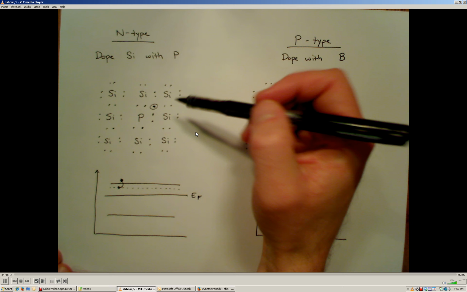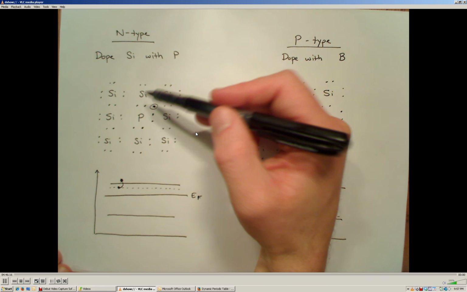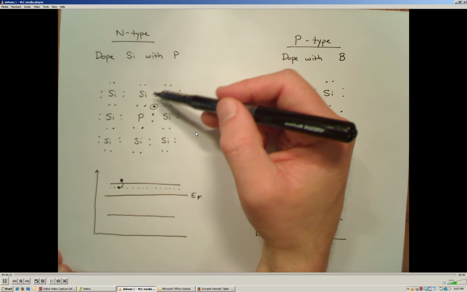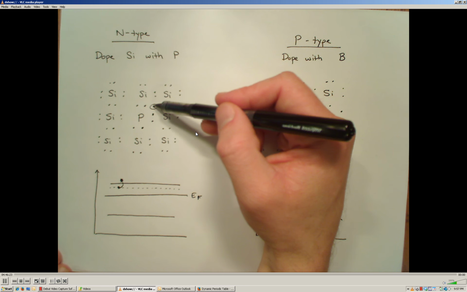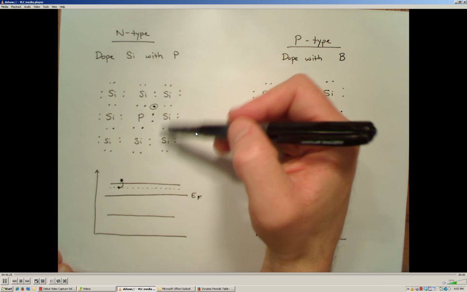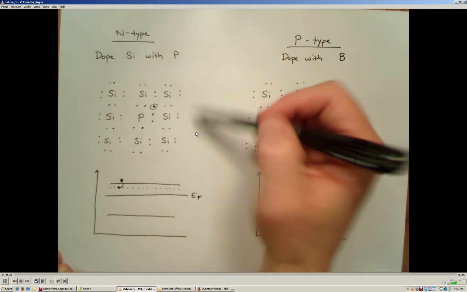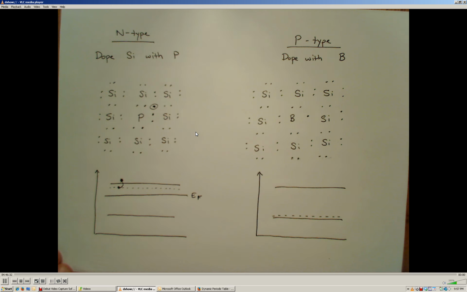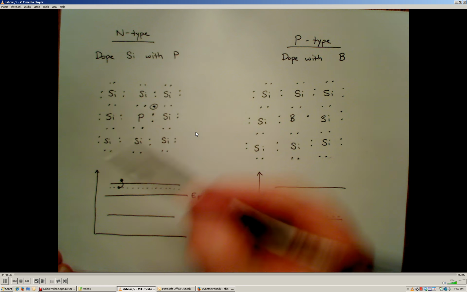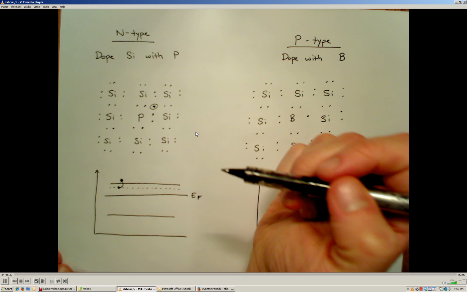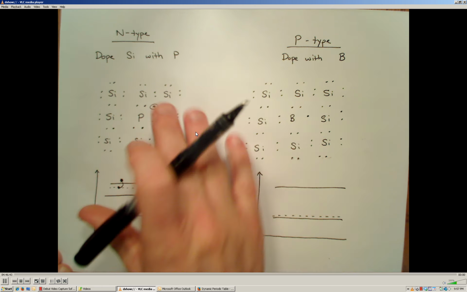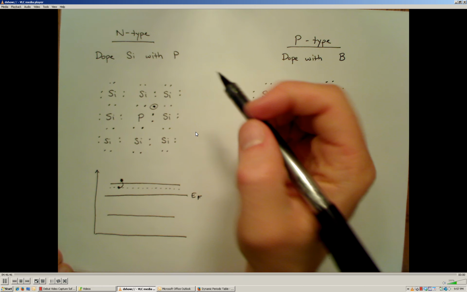Now, it's also important to note that silicon and phosphorus have different atomic numbers, and what I've done here is I've added this extra electron. So what is the net charge going to be when we dope silicon with phosphorus? Well, you might think that since we've added an electron here, we're going to end up having a net negative charge in this piece of silicon material that we've added phosphorus to.